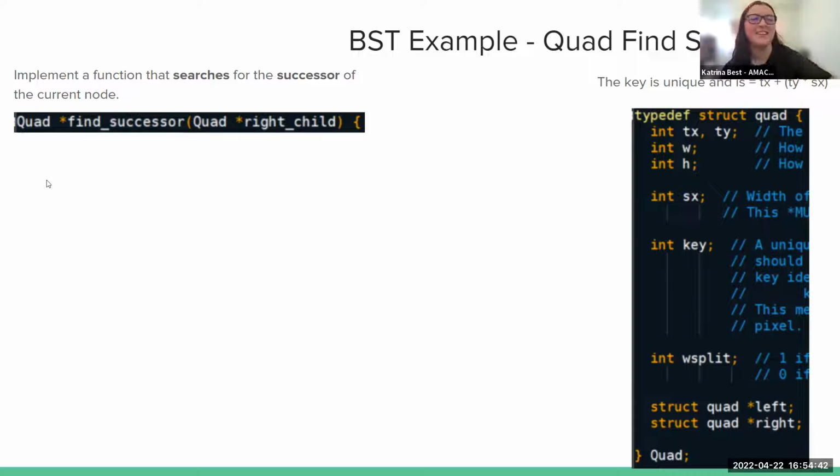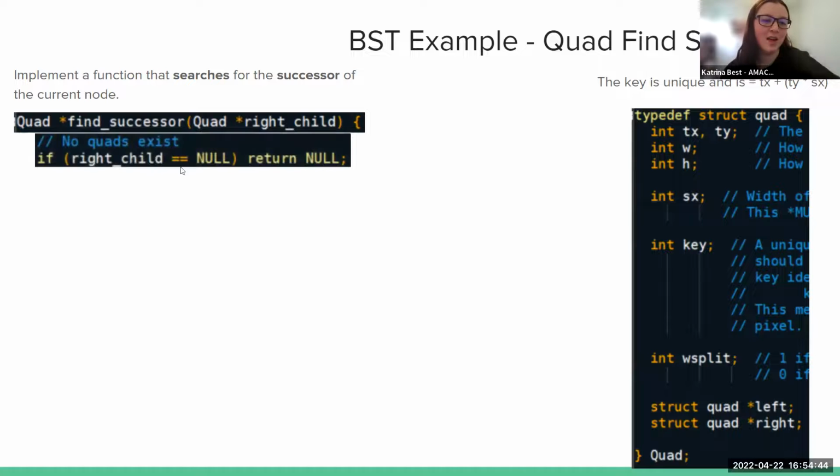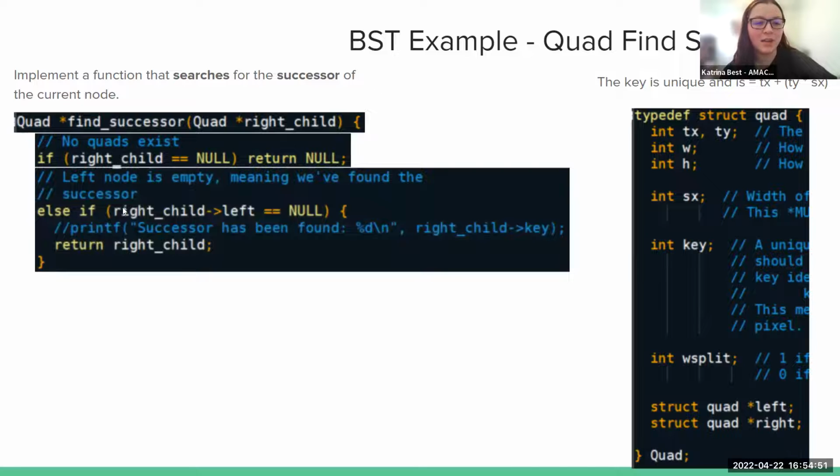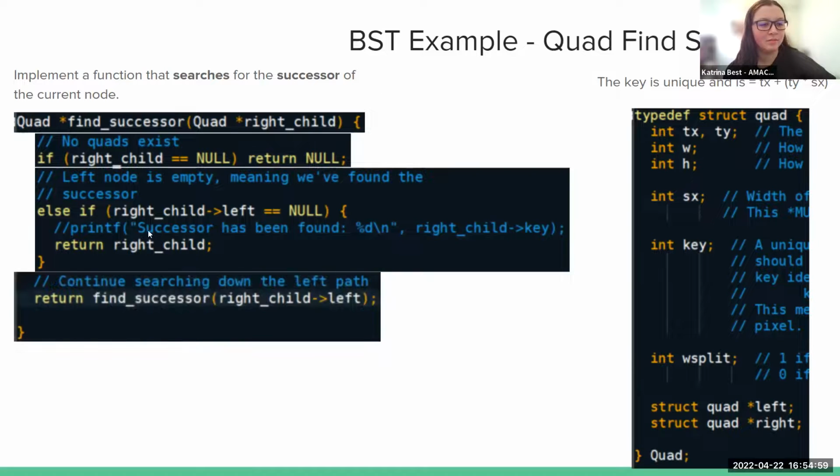Okay. You guys got this. So if it's not equal, you don't have anything. But you're checking every time whether or not the left side is equal to null, then you have found the right child. If you have found it, great, return it. Otherwise, you want to keep searching down it. I see a lot of great answers in the chat.